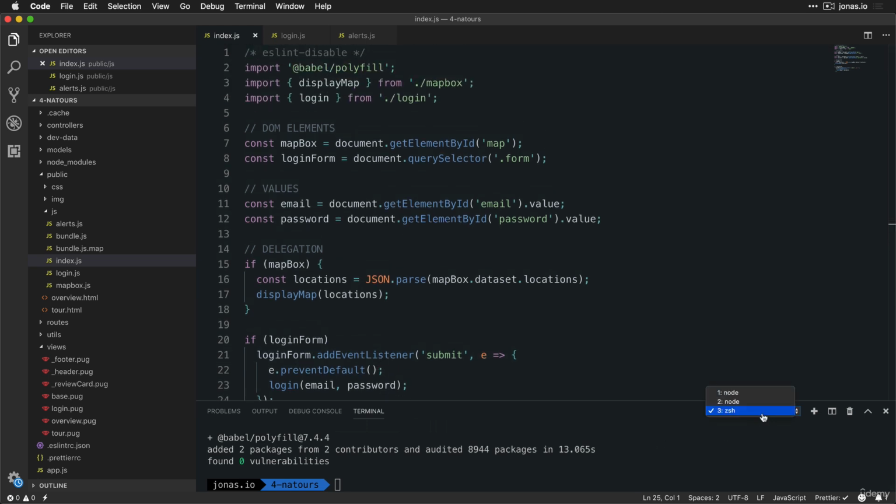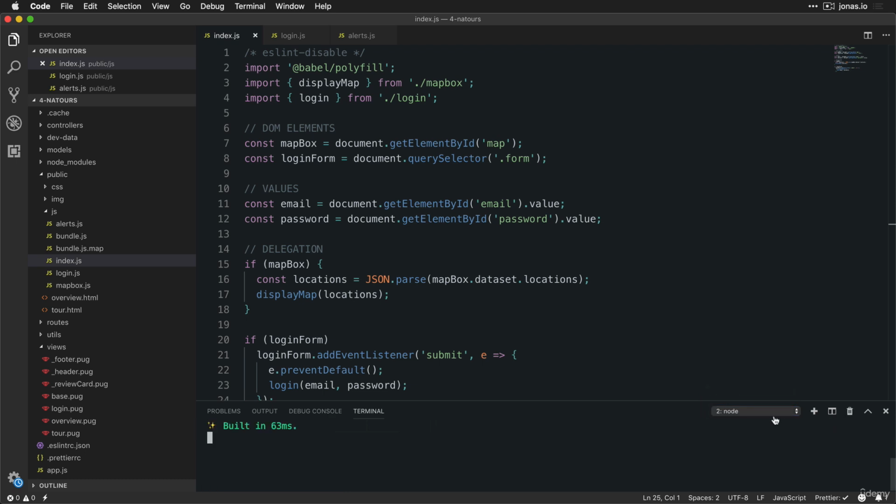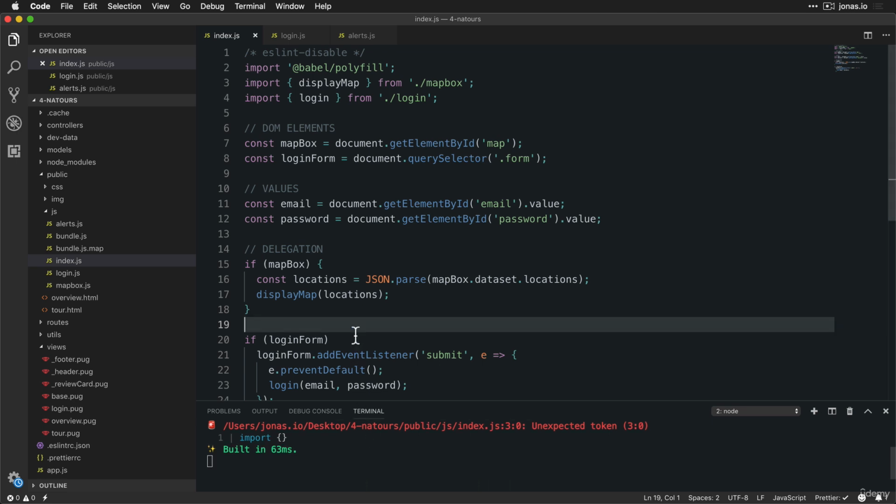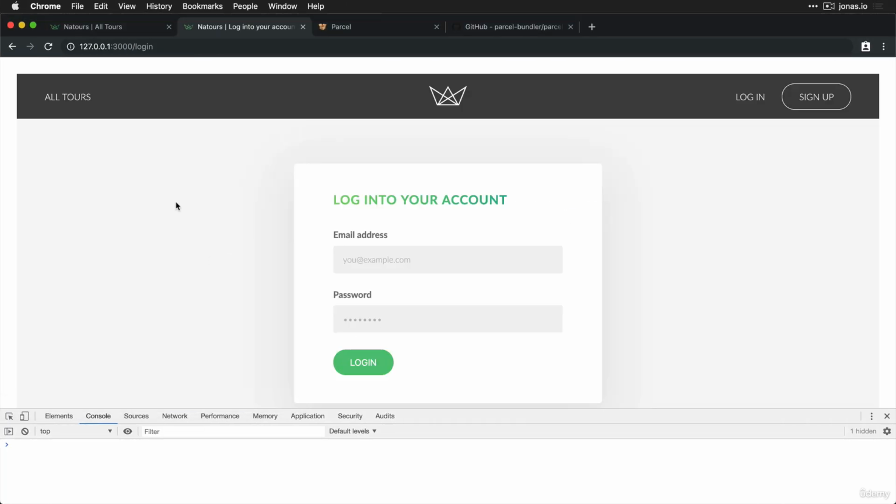Okay, let's actually close this terminal. And this here should have kept bundling our code together each time there's a save. Let's just save it here again. Okay, so I hope that changed now. And so let's go ahead and try that out.